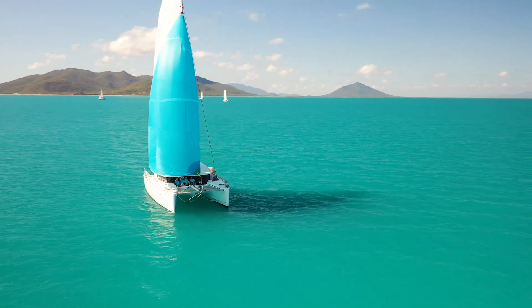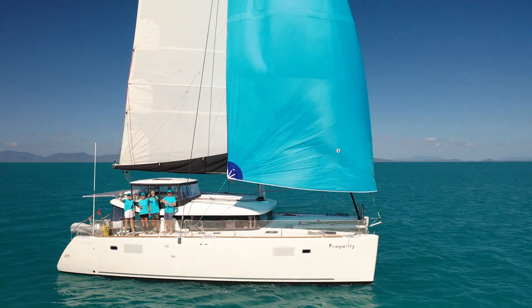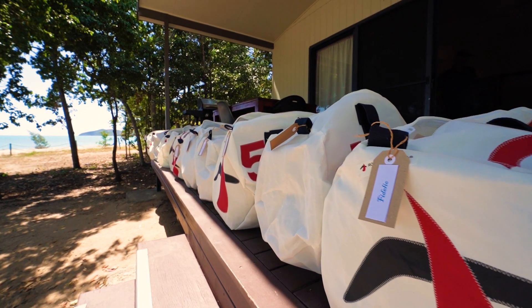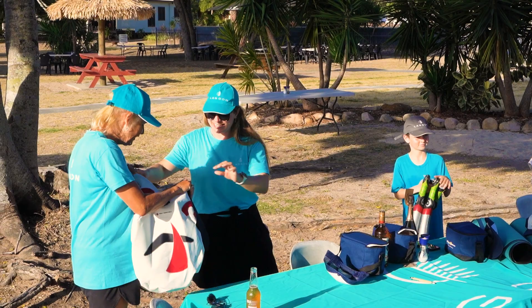Today's sail was amazing. There wasn't a lot of wind, however we decided to put up the Gennika, and the Gennika lo and behold is a Rolly Tasker Gennika. She is beautiful — this big blue, unbelievable spinnaker-like looking thing. It was so good because when we got here, Rolly Tasker supported this event, so it was just wonderful. And then we actually won a bag of Rolly Tasker gear — how good is that?